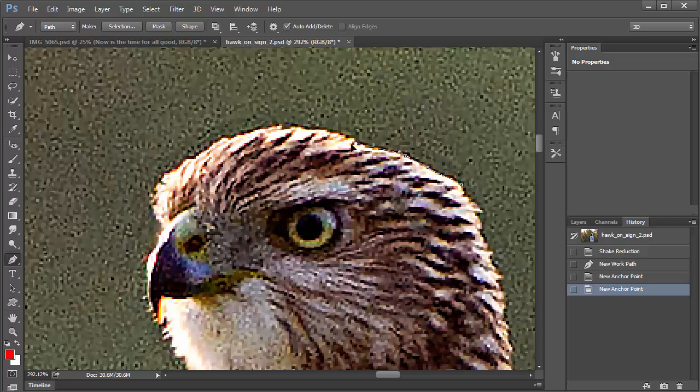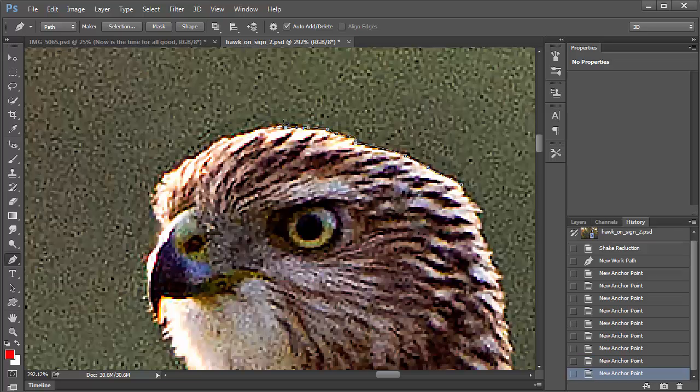I'm just going to click and drag right here. I'm going to go up a little bit, clicking and dragging just to enable me to make those little turns. Click and drag, and I try to drag this the same direction that I'm moving along the edge. So when I click here, I'm dragging that direction.